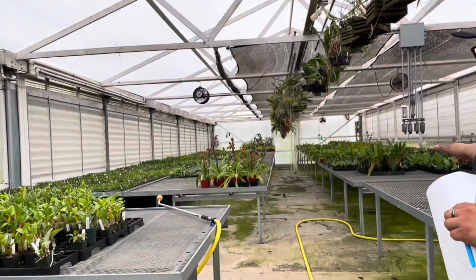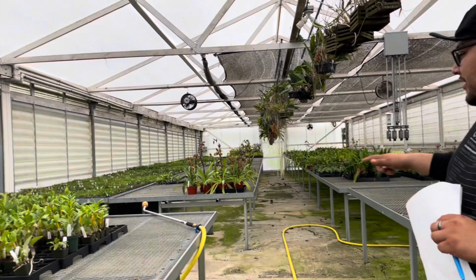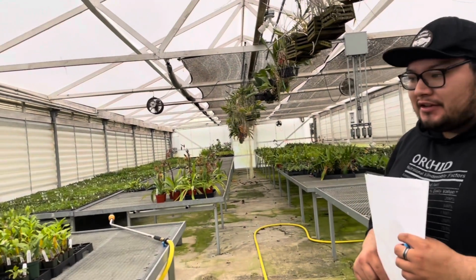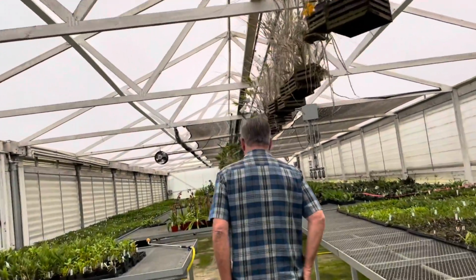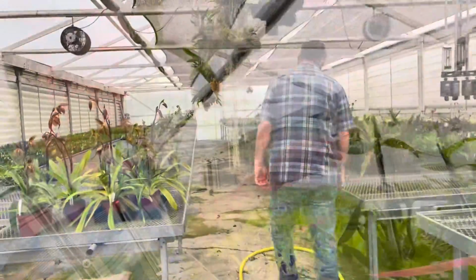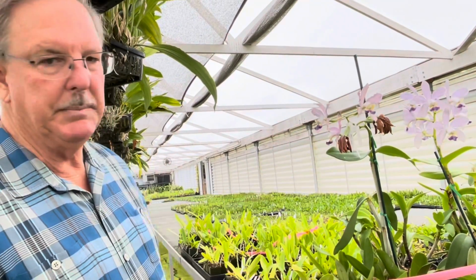The first area has the office and also has a lot of large orchids hung up, and there are trays of seedlings ahead of us, and that's Fred ahead of me about to show me the plugs. And he's also going to give us a little background information. The seed pod, after you pollinate the flower, takes about 8 months to mature.